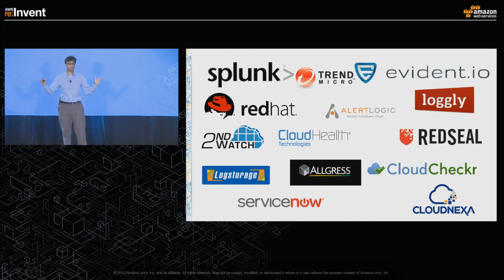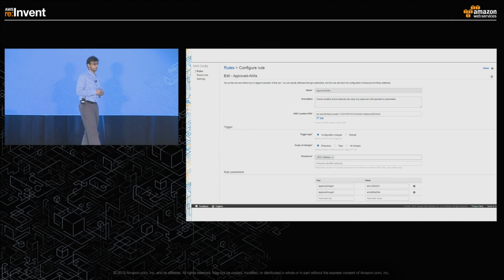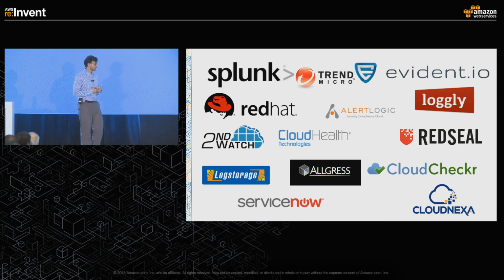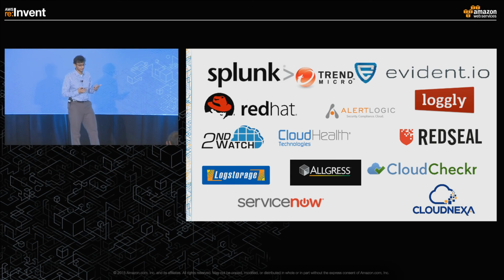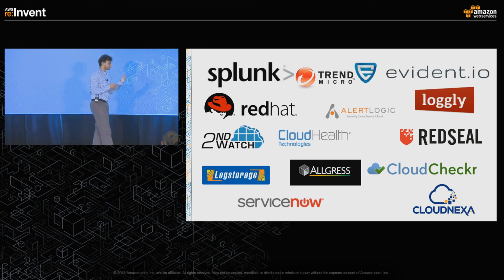You can write your own rules. You don't even have to use the configuration items that we provide. You could call APIs that are outside of AWS to check the temperature in another country or something like that. It's completely in your hands. If you look at the partner ecosystem that's building around this type of capability, you'll see various partners integrating with this, building rules for specific compliance needs. And you can just use them to get started if you don't like to write your own rules.